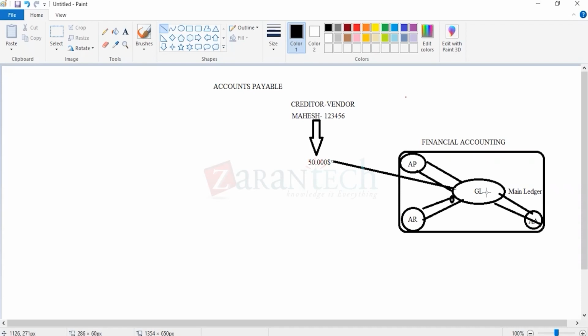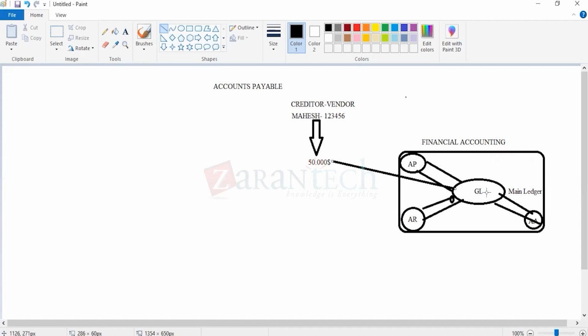At the end of the day, you will get a bank reconciliation statement. What is your closing balance and what is your opening balance for tomorrow? That is the reconciliation statement you get from the bank. In it, you will see all the total transactions I've made today, what debits you have done for the bank and what credits you have done for the bank, and what the total closing balance and total opening balance are. How much amount is lying in my account? That is exactly what you call the reconciliation statement.